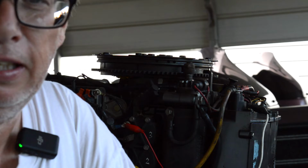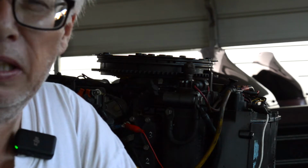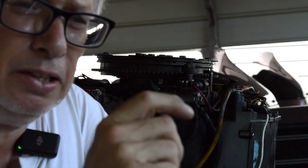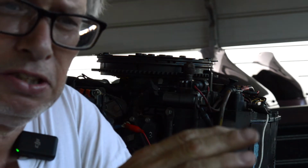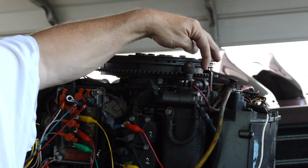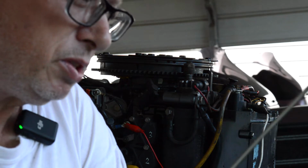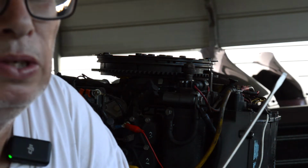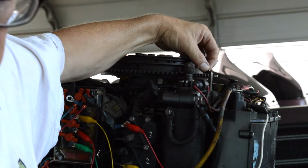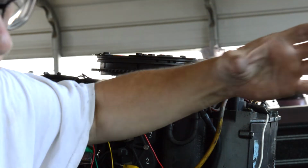So the one method is to put a spark plug stop. It's a piston stop tool that Mercury makes, and so you put that in, and then you rotate the flywheel until the number 1 just touches it. You make a mark on your flywheel. If you want to know, you just make a mark somewhere by taking something that will stay stationary. So say this is your timing pointer. So say you use that. But you don't know if your timing pointer can move, you can adjust it.